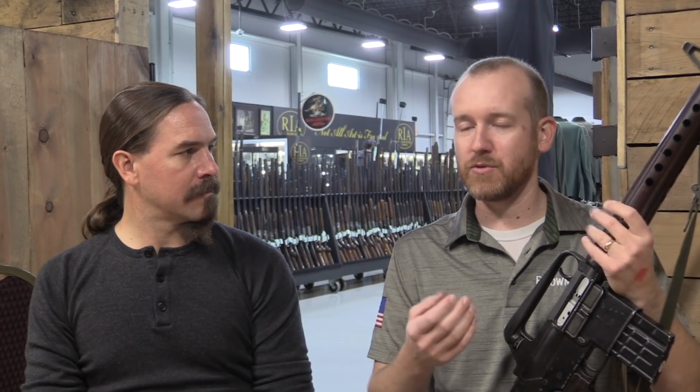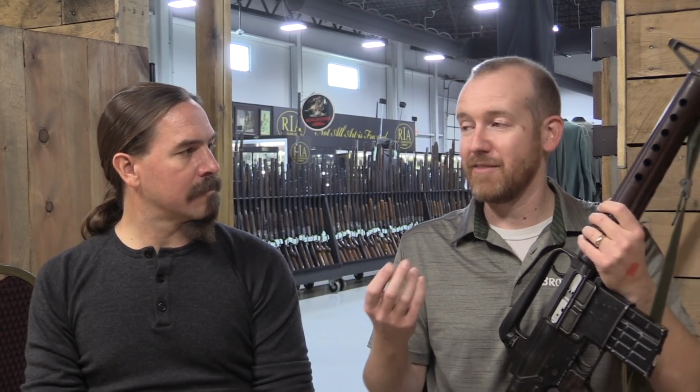So we went to those vendors that were already making those type of components, the bolt carrier groups, the barrels, to source those. Because if we had to go from the ground up, we didn't have prints or anything to reference. So if we had to go from the ground up, reverse engineer an AR-10, it would have cost $3,000, $4,000, $5,000. It wouldn't really have been that viable. So that was the big hurdle.